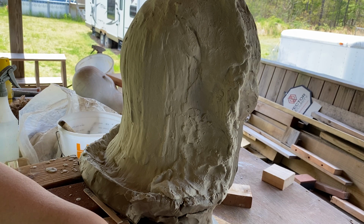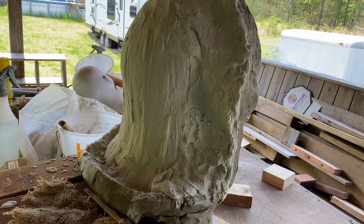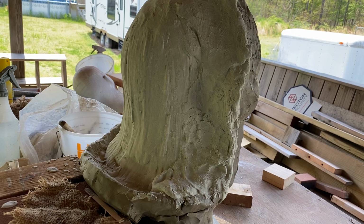But I'm gonna take a break right now because at least I've got this part finished. Yes, sir. I'll come back once I have the batch mixed up and ready to go, and then I'm gonna start putting the burlap in there and I'll show you that step. And then we'll declay and you'll see the next step. You'll see the next process.